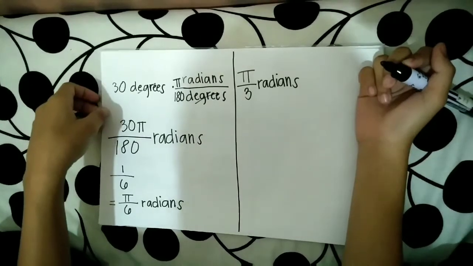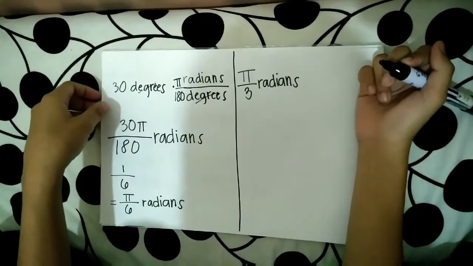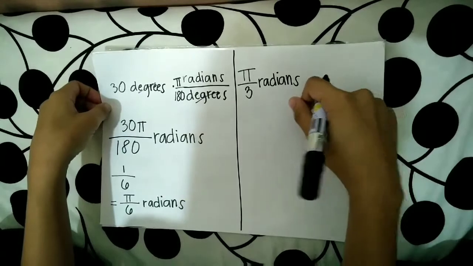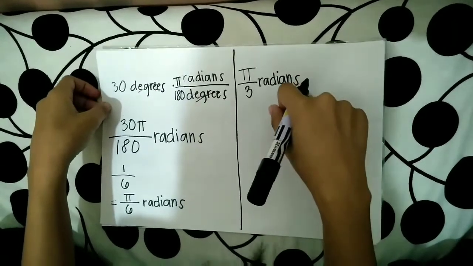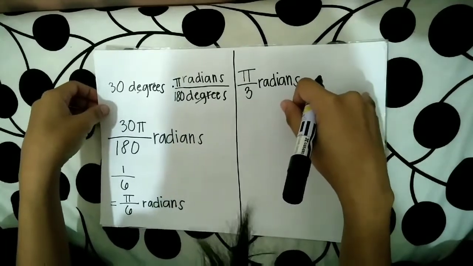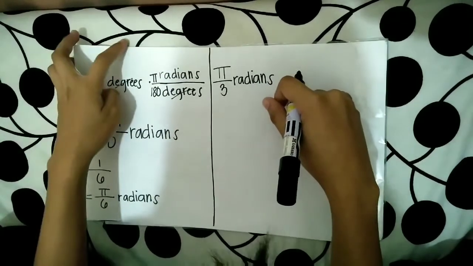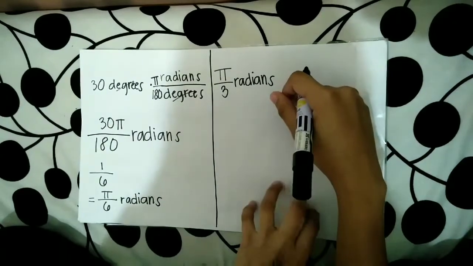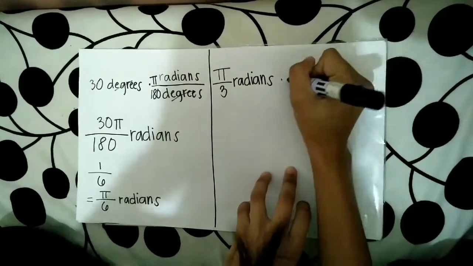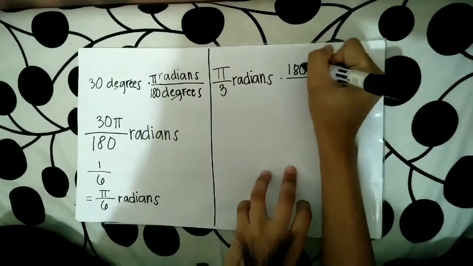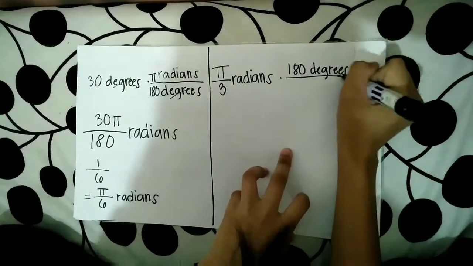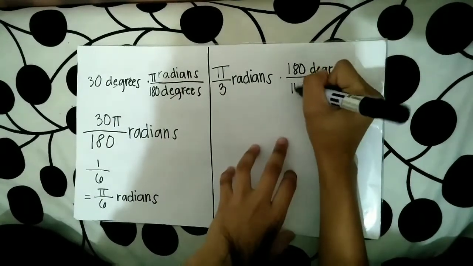Now, let's go the other way. Let's think about if we have pi over 3 radians and I want to convert that to degrees. So what am I going to get if I convert that to degrees? Well, here we're going to want to figure out how many degrees there are per radian. One way to think about it is to think about the pi and the 180. For every 180 degrees, you have pi radians.